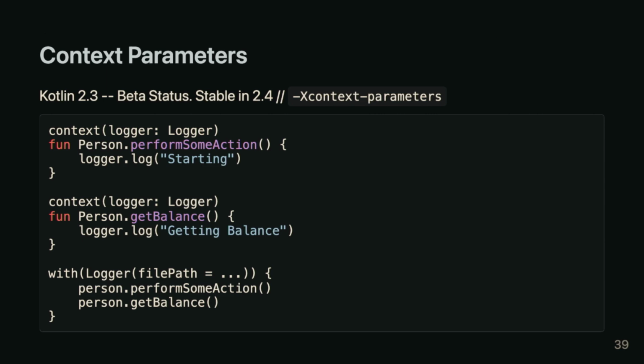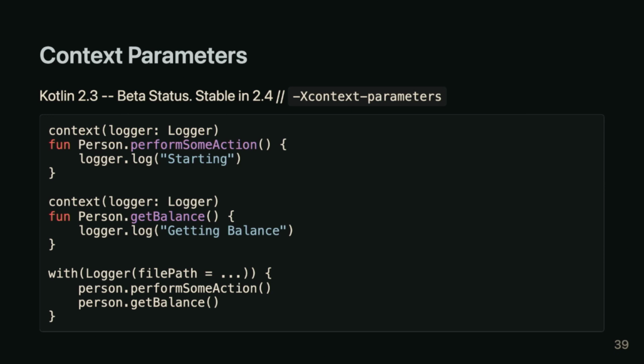Okay, so you can see we can mark a function with this keyword context. And this is actually a modifier on a function, just like override or abstract or infix. It is not a function that you're calling. It's actually a keyword modifier on a function, like suspend, something like that. So this could be one line. You could have context blah blah blah, fun blah blah blah, one line. It is part of the function definition. So you say which object or objects need to be in context for you to call this function.